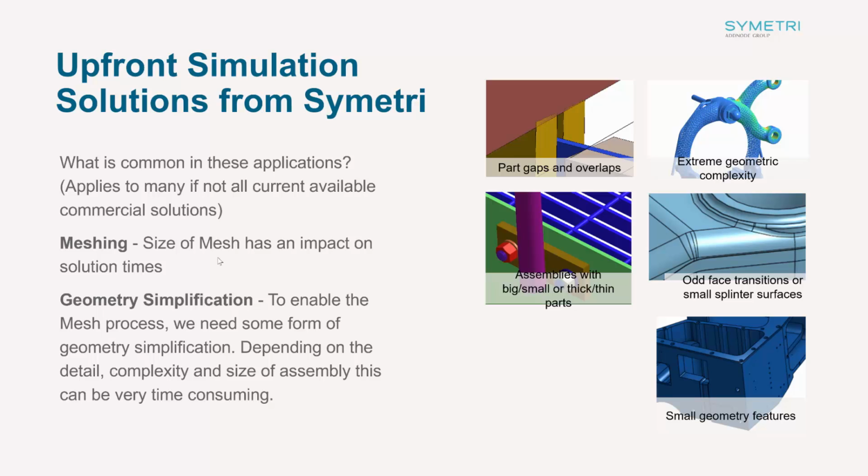If you have products that are extremely complex in geometry, that can lead to issues. You have issues with thick parts or thin parts, and smaller geometric features such as fillets and chamfers do end up causing issues in traditional FEA software. So they tend to cause stress singularities, and that is something that no engineer likes seeing on their screen.